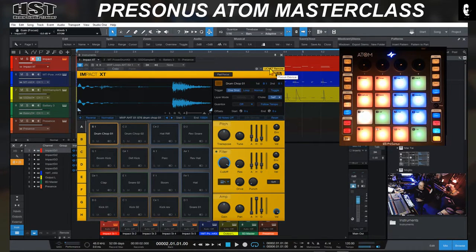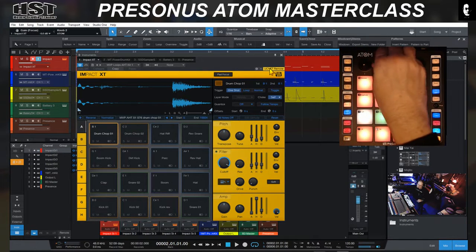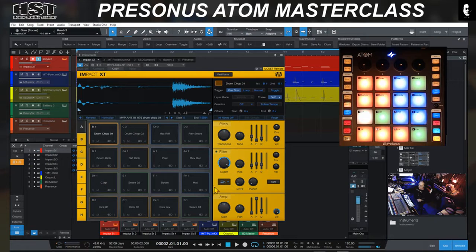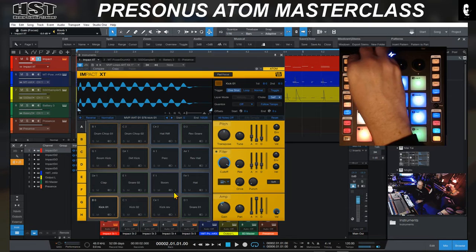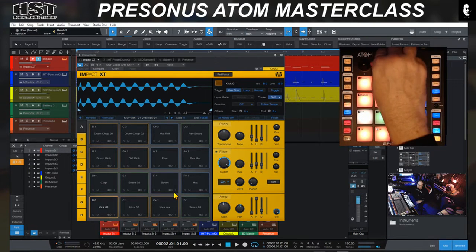Now, on top of that, you can see here that my knobs are not controlling anything in Impact. The default settings are just not working. The reason is because I haven't chosen my controller from this list. There isn't an all inputs option like there is on the track, so you literally have to go into the focus mode, choose the Atom, and now watch the controls. I'm going to click on the kick pad, and I'm going to adjust, there we go, I can adjust my amplitude, I can adjust my pan.